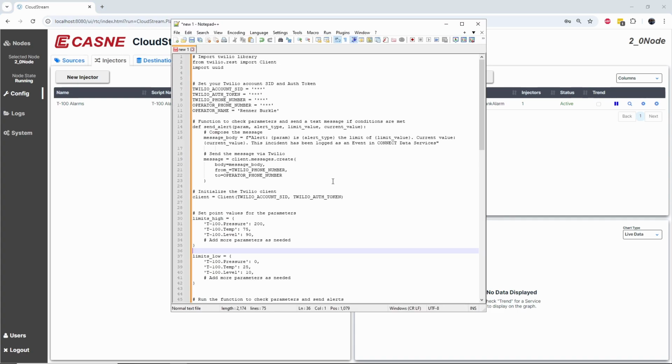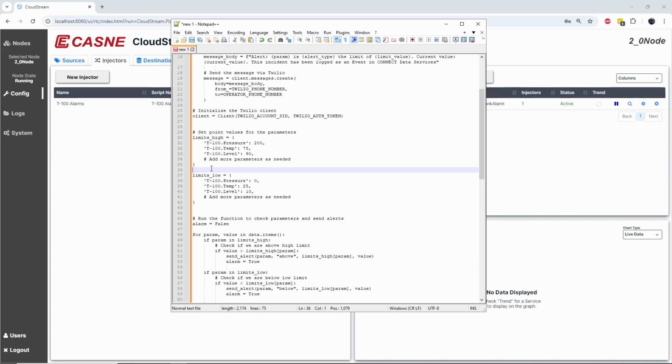This is the script I'm going to be using for this demo. I've removed some information, such as my Twilio account information and phone numbers. You could use this same script, just replacing the information that's been removed with your own account information. The first thing that I do is import the libraries that we're going to need to use. This includes the Twilio API library and the UUID library, which we'll use later. Then I initialize my variables and create some functions that will help us send messages to the Twilio API.